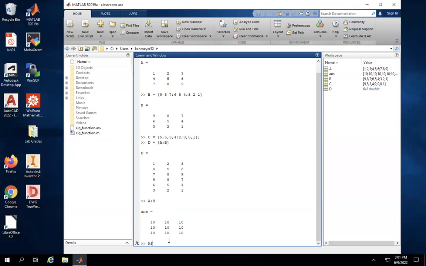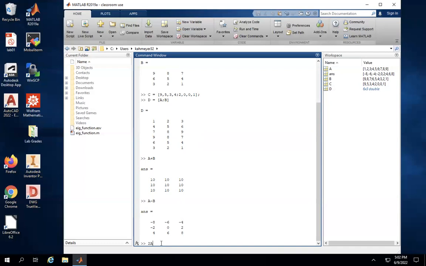So let's say we wanted to do subtraction, right? Because if you can add matrices, you can subtract matrices. So if we do A minus B, we get the following result. And we can even scale these. So for scalar multiplication, let's say we wanted to take A and double it. And now for scalar and matrix multiplication, you always have to use the asterisk or the star there, right? And I will show an example.